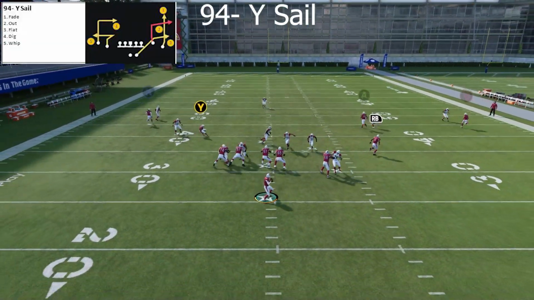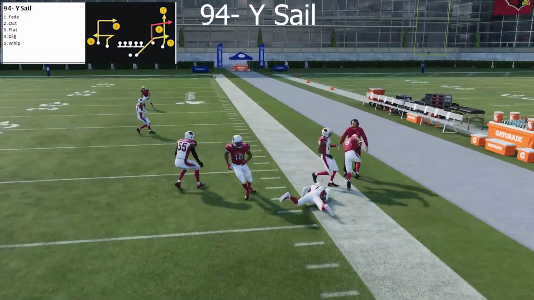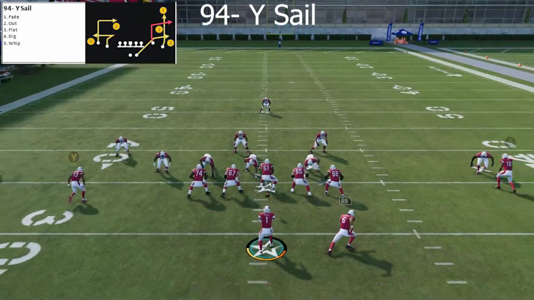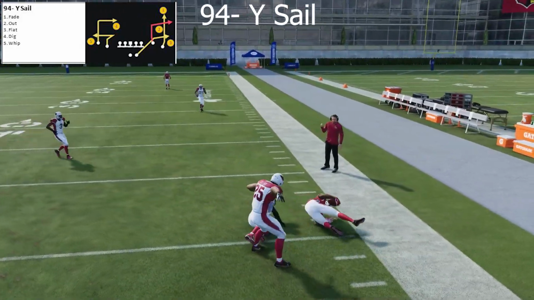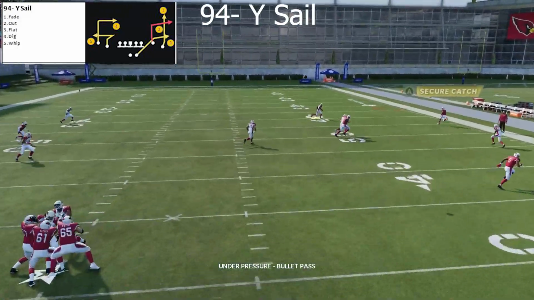Now with 94, which is Y sail, this play is a strong side 3-level flood concept. What you're trying to do here is space the defense out vertically and create space to throw the ball on the strong side of the field. When you're reading it, you're going to look at that fade route first. That's not going to be open very much. You're mostly going to be moving on to your next progressions.